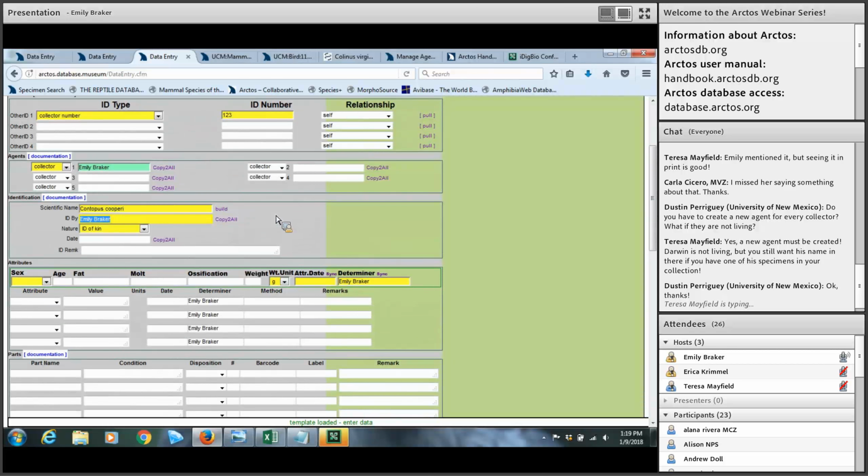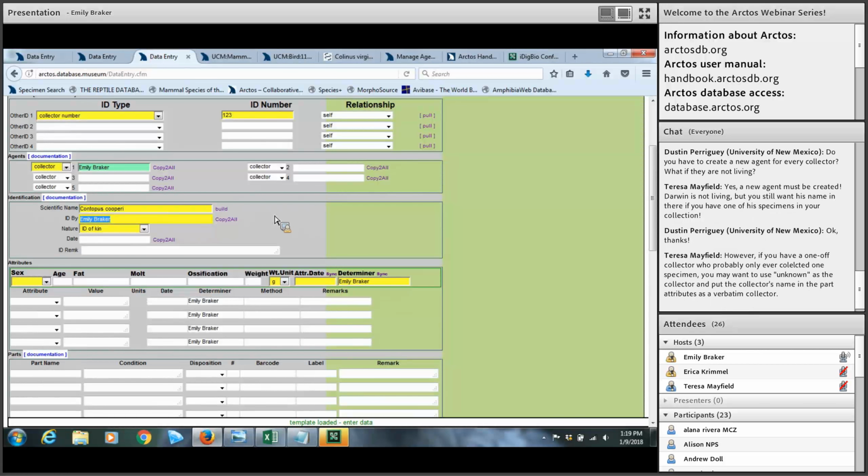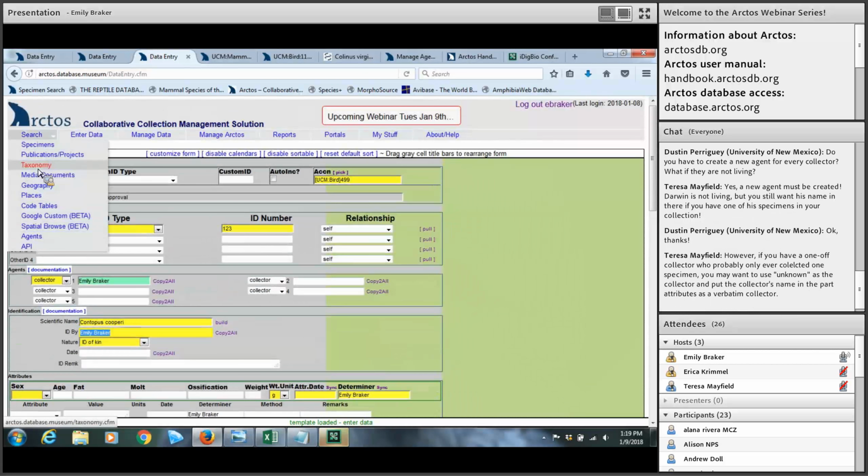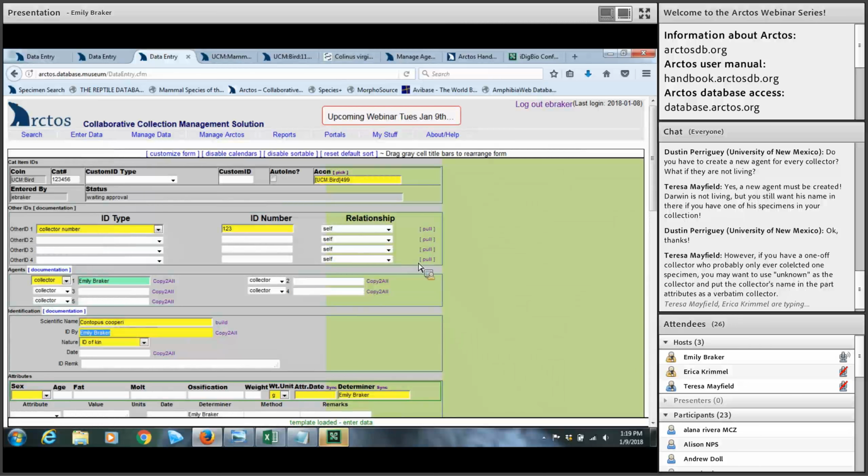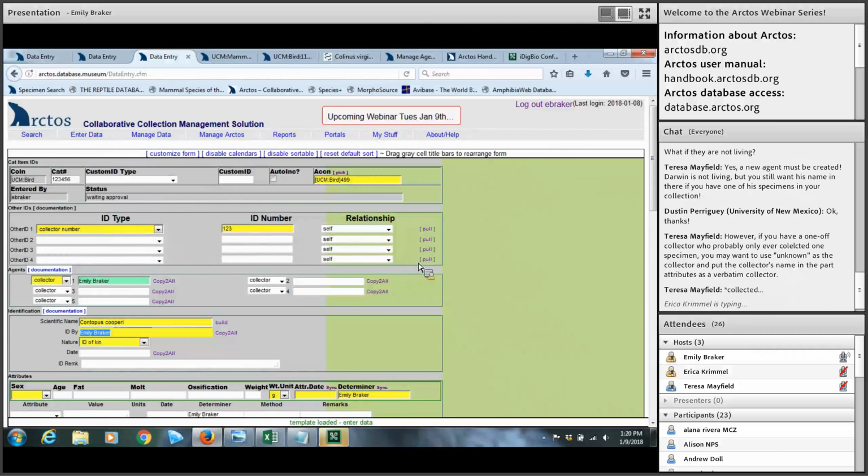Occasionally, you may need to enter a new taxon name, and again, you would have to open a new tab to do so. I'm not going to go too far into this since there will be a future webinar covering taxonomy, but essentially, you would use this taxonomy menu here and search for a similar scientific name to clone the classification hierarchy to create the new taxon and essentially modify that cloned information to meet my new species name parameters. And again, upon saving, that new name will be available immediately on the pick list to use.